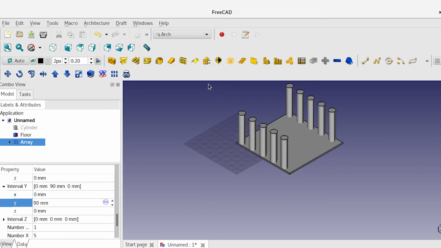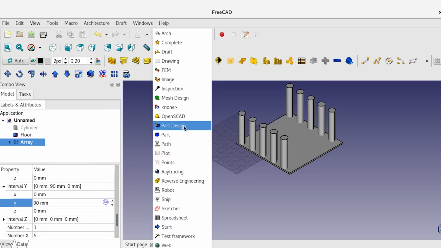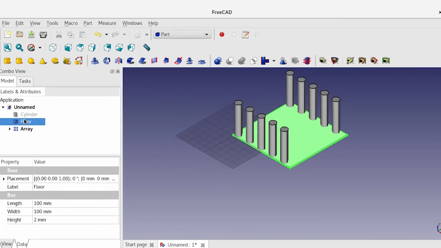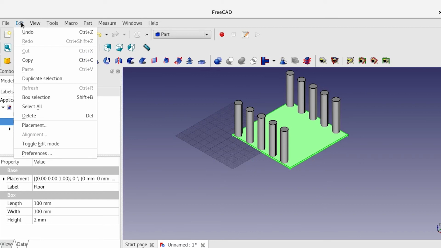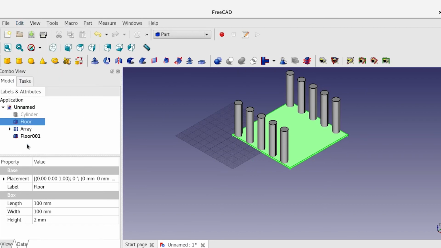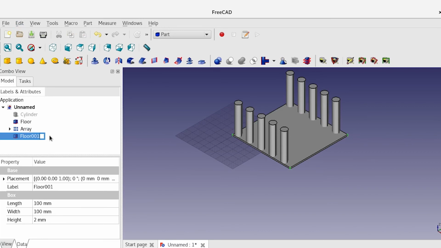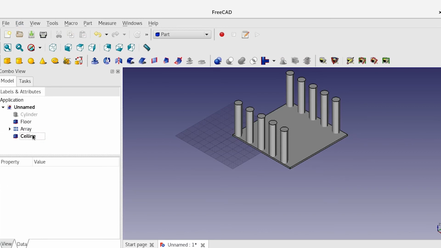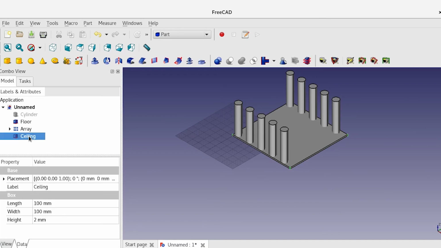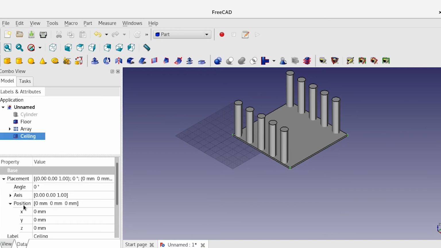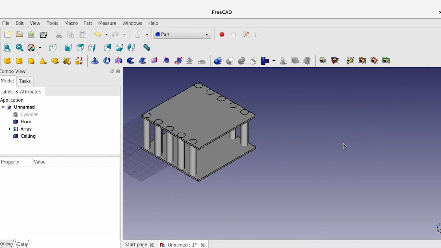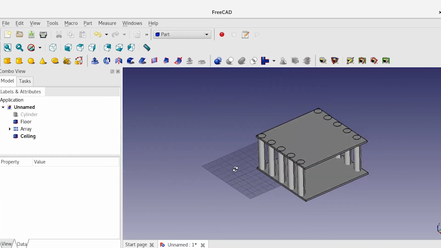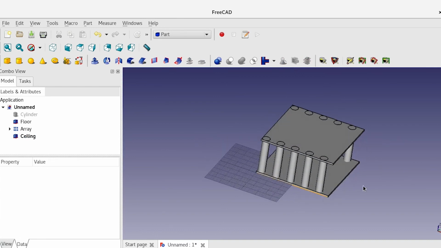And for that, again, that's easy to know. You know how to do it. We go back to the part design. We can just clone the floor. Okay, we select the floor and we choose duplicate selection and we rename it to be the ceiling, and we just have to move it up, so move it through the Z axis. So we raise it, okay, and we have it on the position we want. Okay, so in this way we have already designed our columns building.